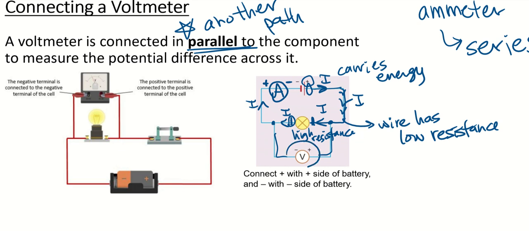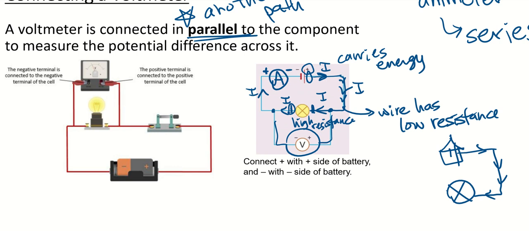So the voltmeter actually measures the energy before it passes through a component, to the energy after it passes the component. Okay, so it's a little bit like, let's say, Mr. Lee. He leaves his house, and on his way to school for a class, he will still be quite happy, still have a lot of energy. But after he went through a class, he will be depleted of energy, right?